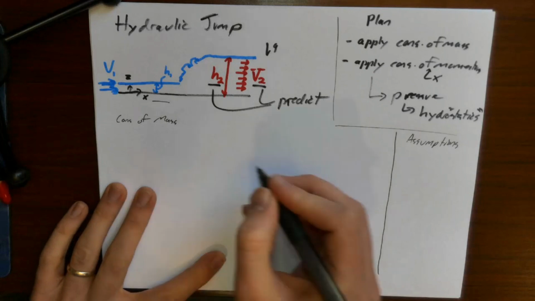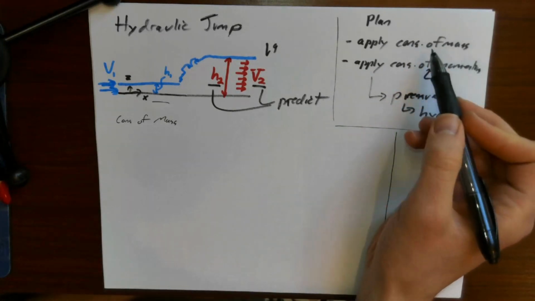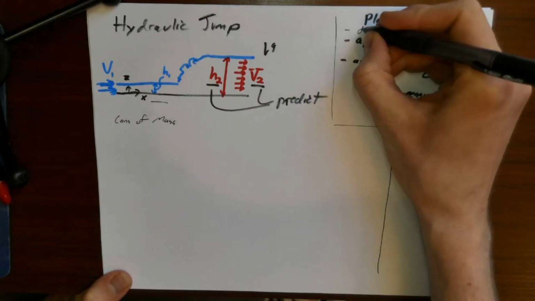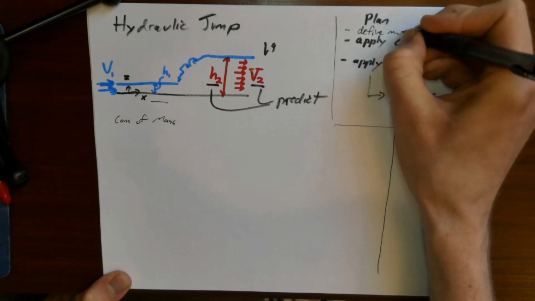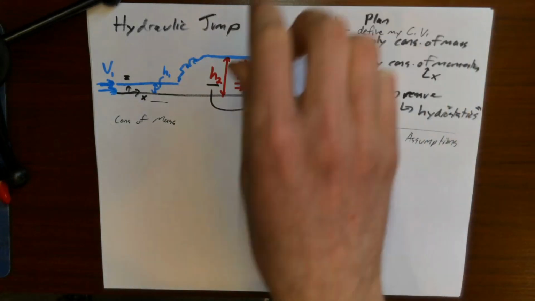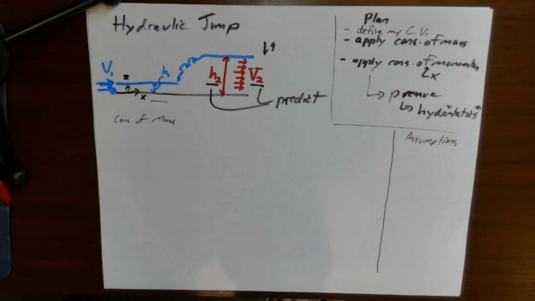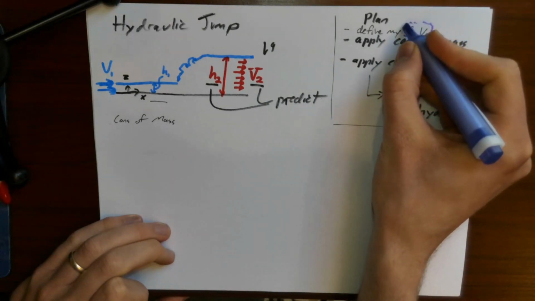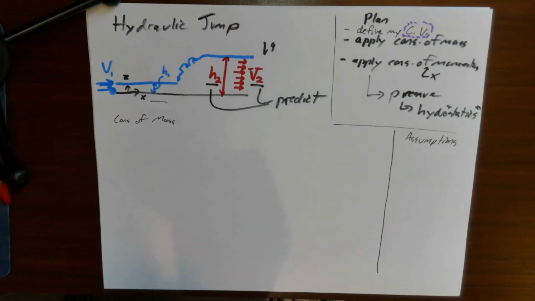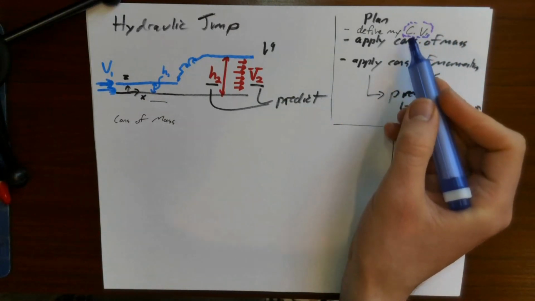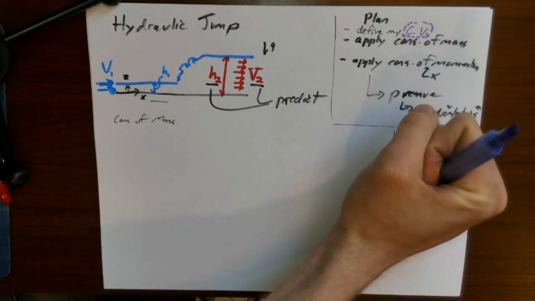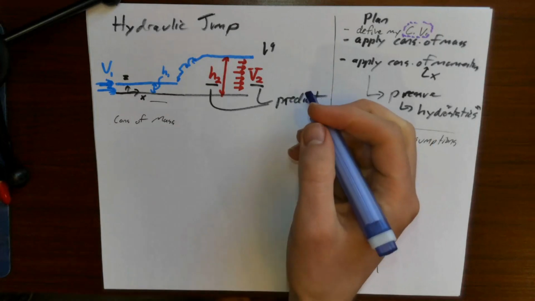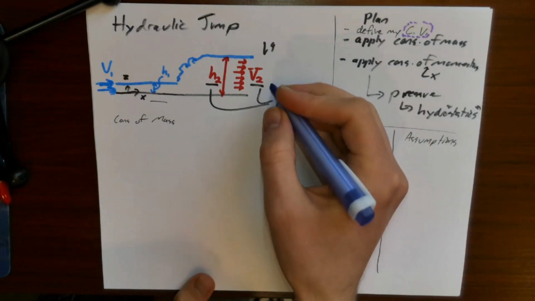But secretly, before I do either conservation of mass or conservation of momentum, I need to define my control volume. Because we know that conservation of mass and conservation of momentum both must apply, and we can only really apply those to a control volume. And when we think about control volumes, we need to think sensibly about them in order to get results that are useful. So what can we do?